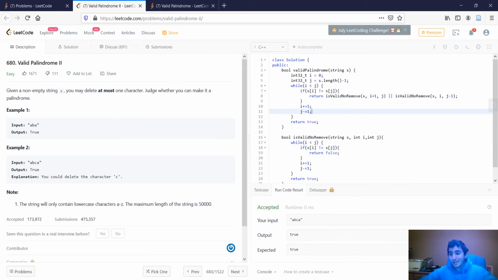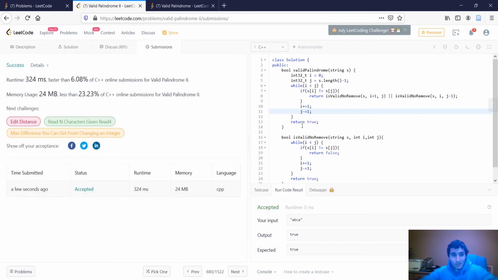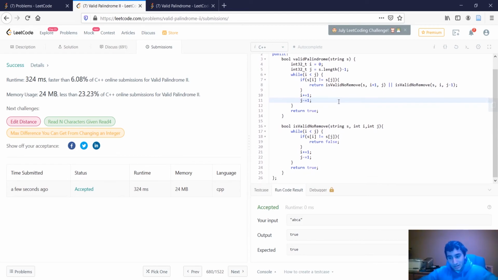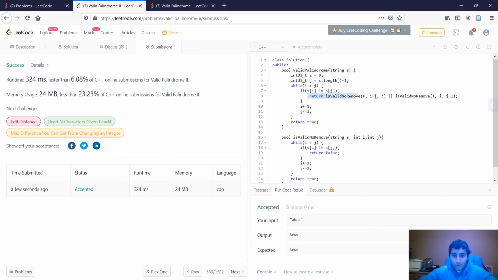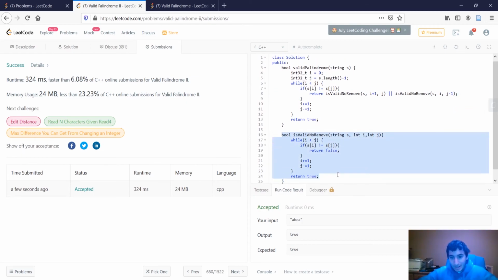And see, we can quickly solve this double palindrome problem without much difficulty, right? Oh, wow, we were pretty slow here, 6.08 seconds. That's not too great. But generally, we're not really going for speed right now. We're just trying to get an accurate and correct solution. So this is sort of how we would do it naturally, with is valid remove i, and is valid remove j. Basically, what we're doing is declaring a palindrome here. We're iterating through, and if we find that they mismatch, we return this function.